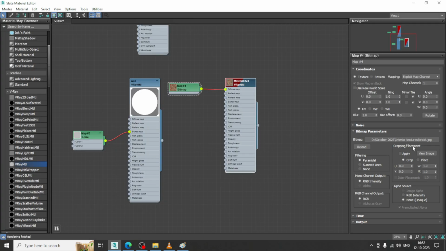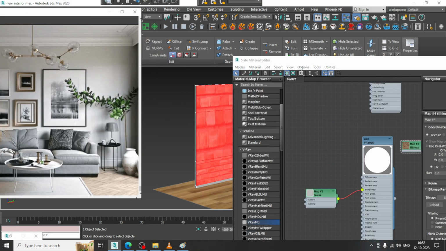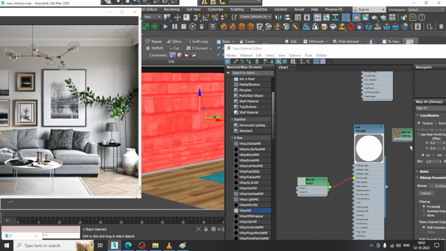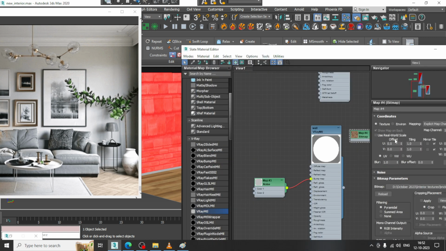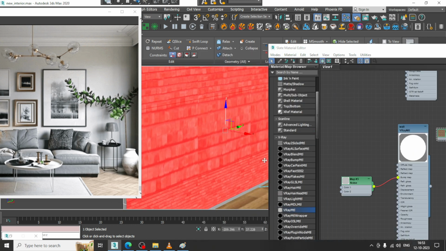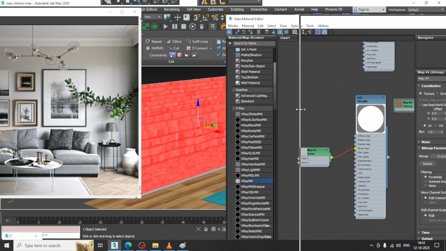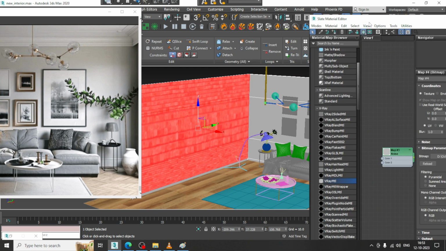Go into the material and reduce the number of tiles. It's not necessary that you go with the same number of tiles; I can go with fewer if needed.